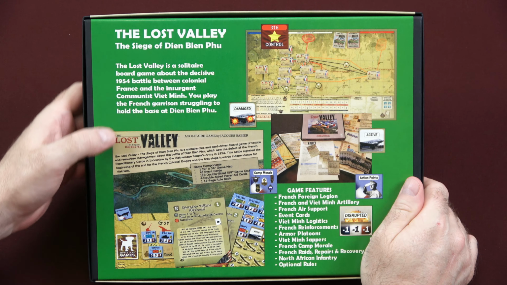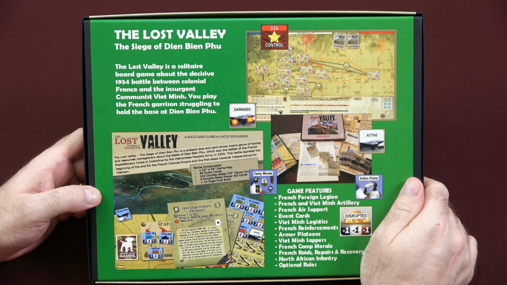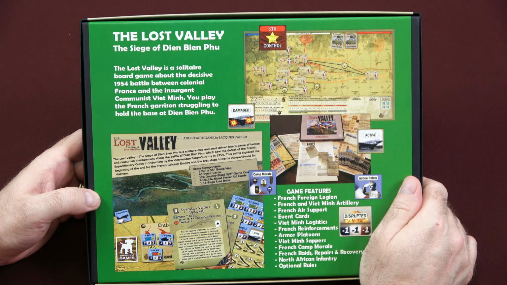We've got a couple different descriptions on the back, so I'll read them both because it's pretty short. It says here, The Lost Valley is a solitaire board game about the decisive 1954 battle between colonial France and the insurgent communist Viet Minh. You play the French garrison struggling to hold the base at Dien. It says the game is a solitaire dice and card-driven board game of tactics and resource management about the Battle of Dien, which saw the defeat of the French Expeditionary Corps in Indochina by the Vietnamese People's Army in 1954. This battle signaled the beginning of the end for the French colonial empire and the first steps towards independence for Vietnam.